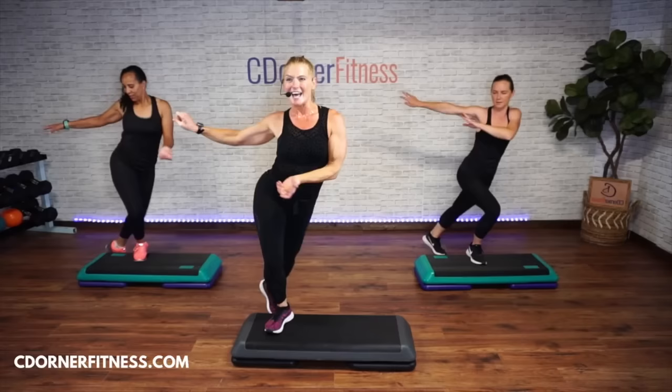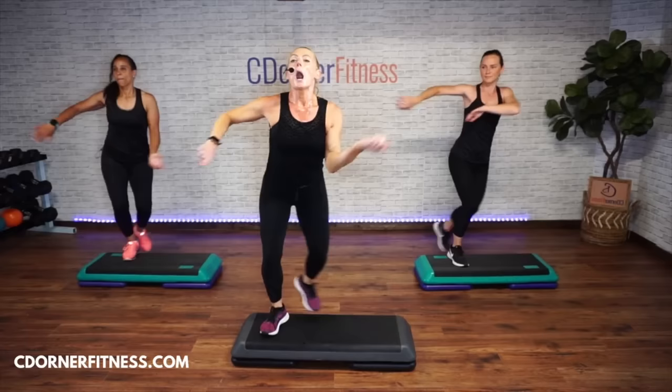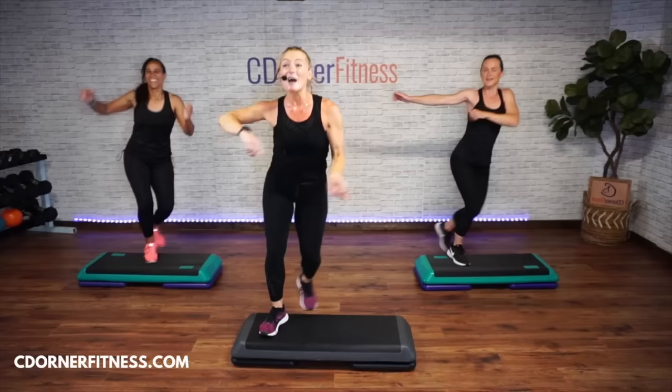Again. Two more hippie lunges. We're moving. Woo. One more. Regular up and lunge. Up and lunge. Up. Lunge. Hippie lunge. Regular up and lunge. Hippie lunge. One more time. Regular up and lunge. Here it goes. Up. Hippie lunge.